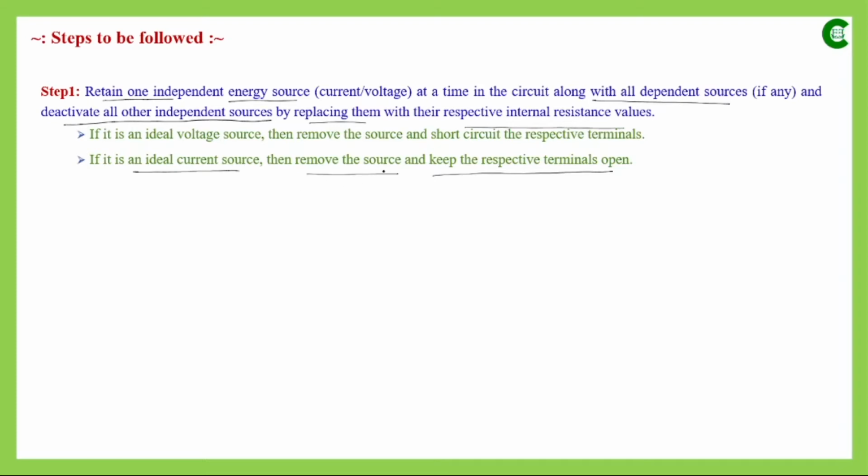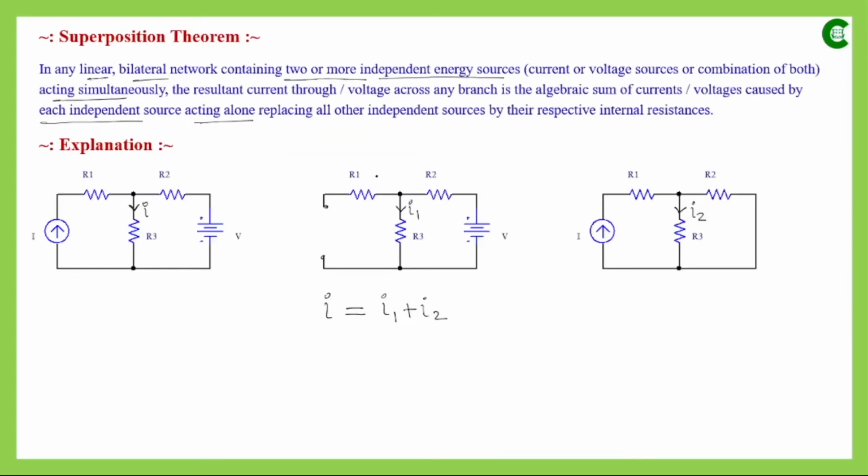And in case of a voltage source, if it is not an ideal voltage source, then along with the voltage source there will be a resistor connected in series. So suppose between these two terminals where the voltage source is connected, if it is not an ideal voltage source, then there will be a resistor connected in series. So we will deactivate the voltage part, the energy part, and keep the resistance in that circuit. In place of the voltage source, we will just short that path and keep the resistance. If it is an ideal voltage source, then we will simply short that path in place of the voltage source.